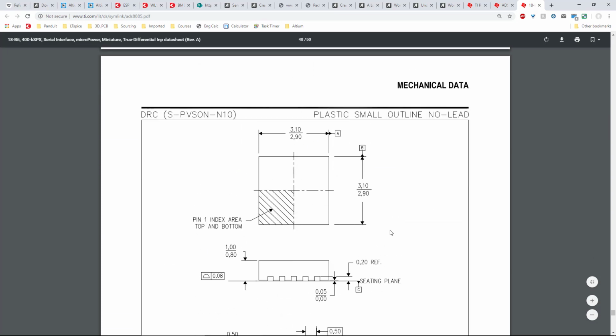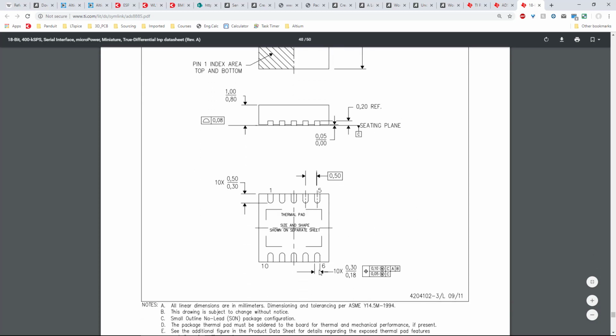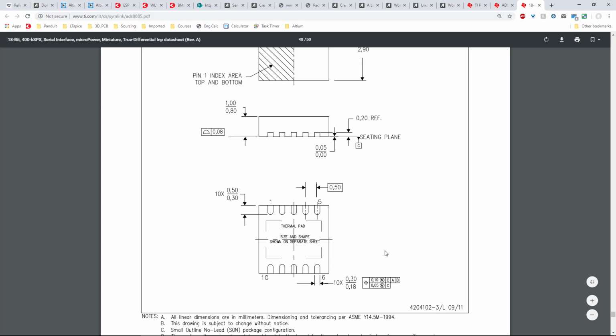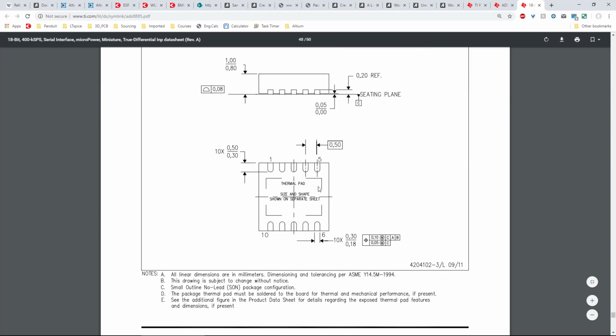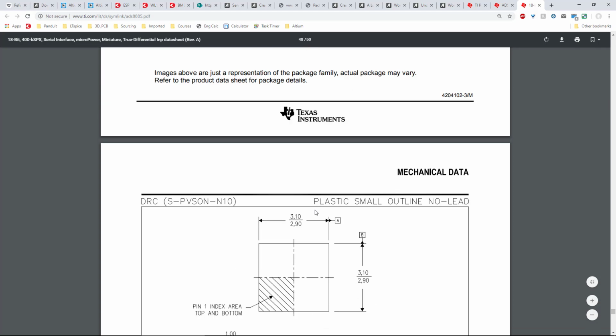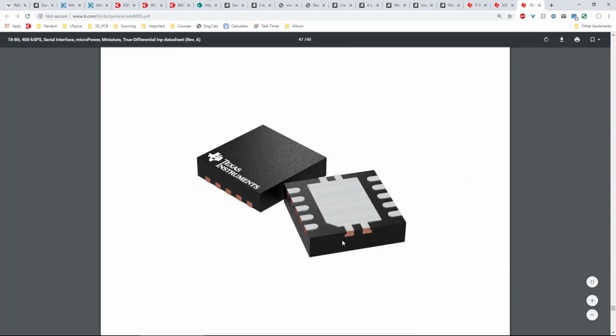So this is a smaller component, in fact. It's 3.1 millimeter by 3.1 millimeter, and 2.9 is the minimum. The component itself should be 3 by 3 millimeter. But these are the maximum and minimum boundaries, given that there is a tolerance on the size of the component. And the spacing between pins is also 0.5 millimeter. It's also the same pitch. But now the spacing from here to here will be different because this is 3 millimeter.